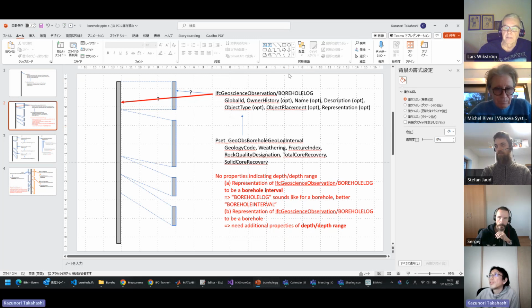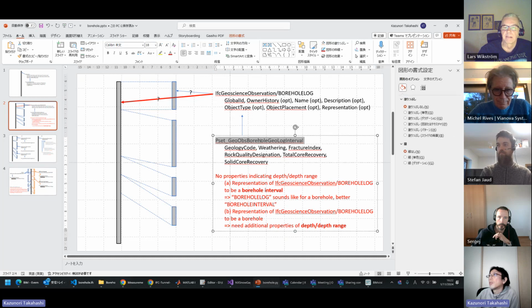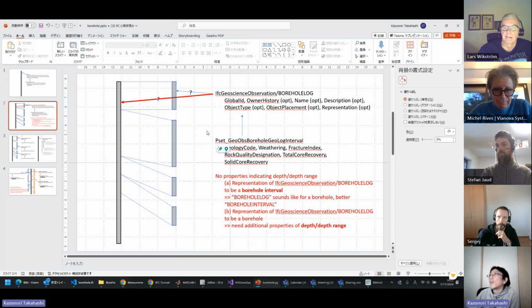So if the geoscience observation is attached to a whole borehole, then this pset geoobs borehole geolog interval is only for one section, each section.